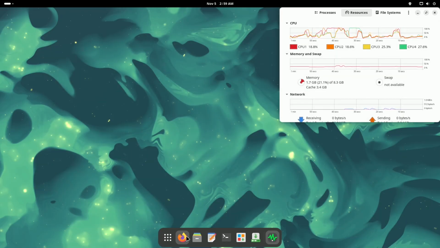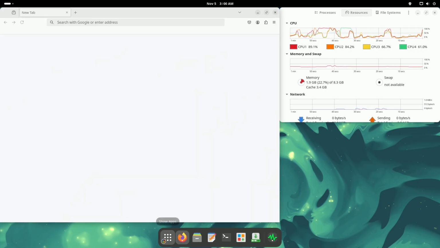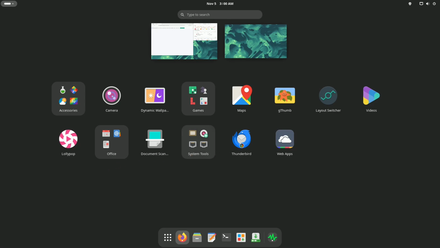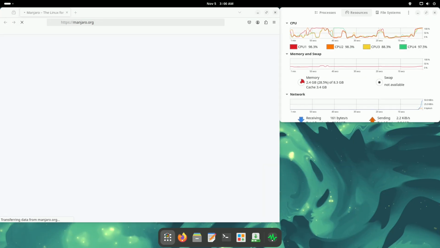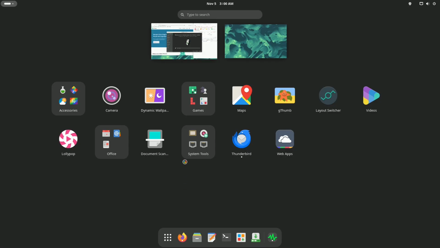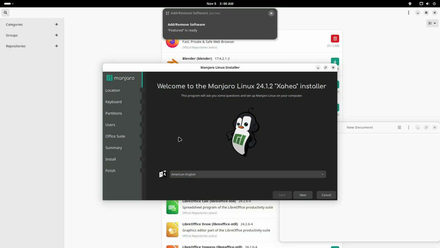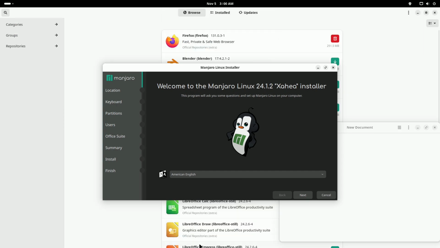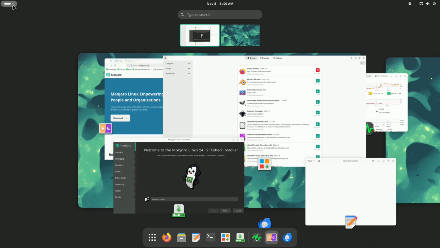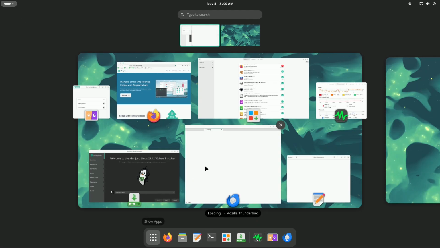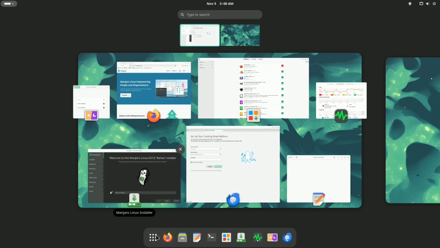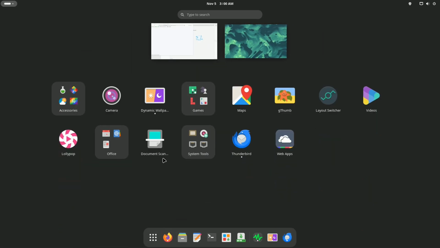I'm going to do a final thing, which is a stress test by opening a bunch of applications. I'm just going to open some random applications, nothing specific, just a few resource-consuming applications to see how the distro will perform when we open a few applications, whether it will take a stress or it's going to crash or anything. That's the main objective of this stress test. So I opened a few applications which are a bit resource consuming.